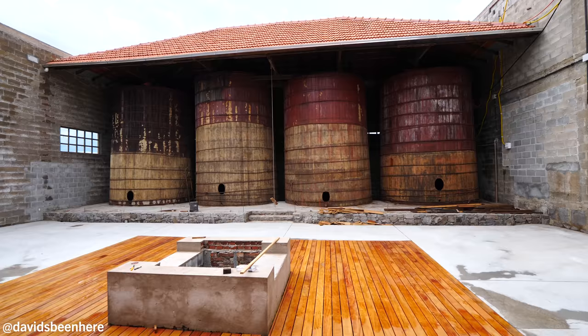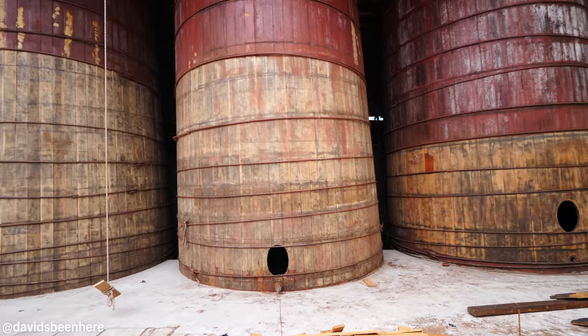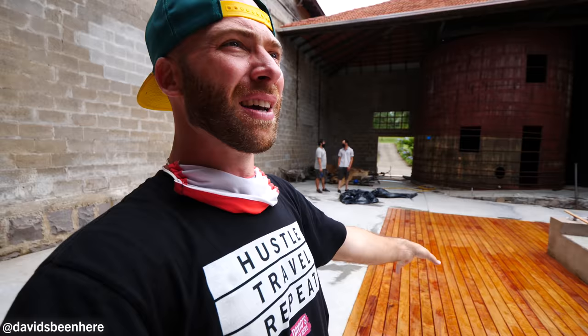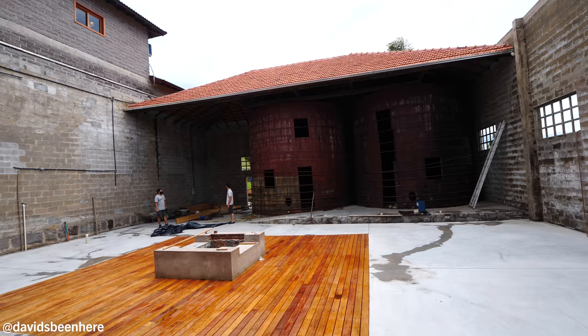All right, so this is the beginning of their hotel. Look at this. They have four huge barrels here. Each one is a room, right? Over there, they have two massive ones. That's more family suites. Huge. So they're cutting it open, right? This one, they're gonna cut it open eventually. But this is crazy. I've never seen a barrel hotel like this. A wine hotel.